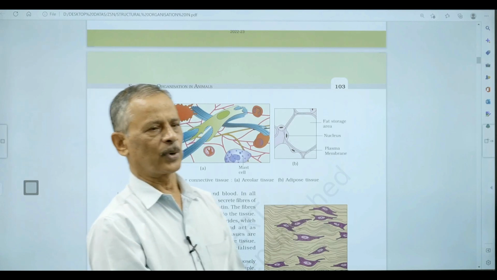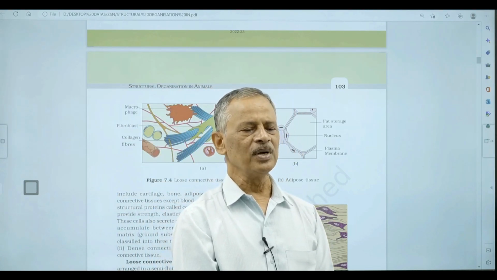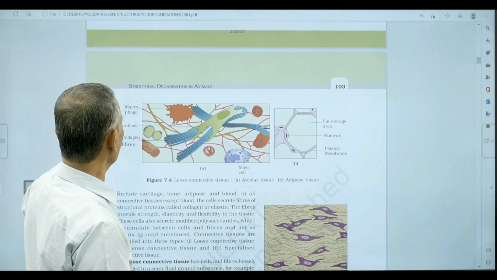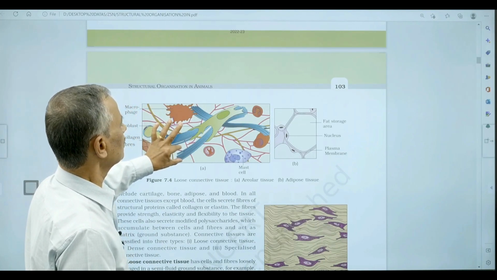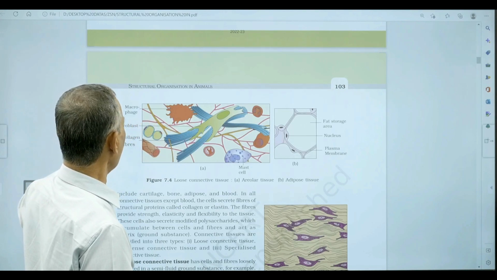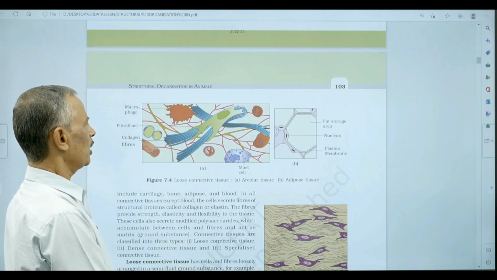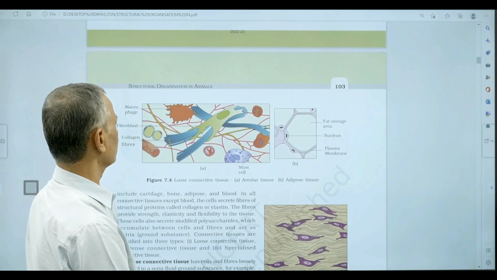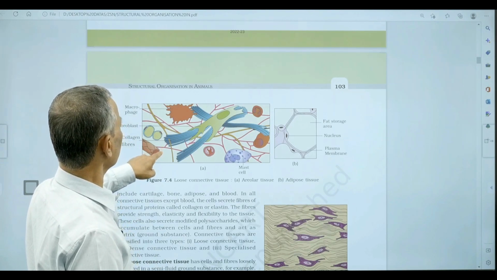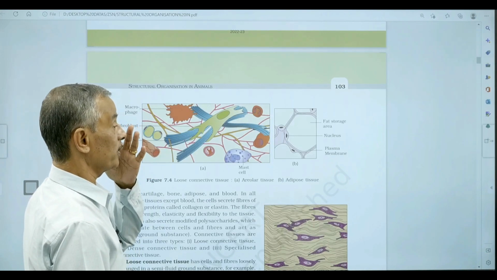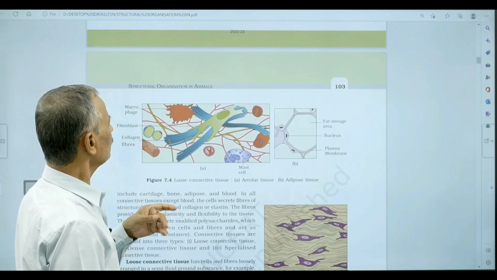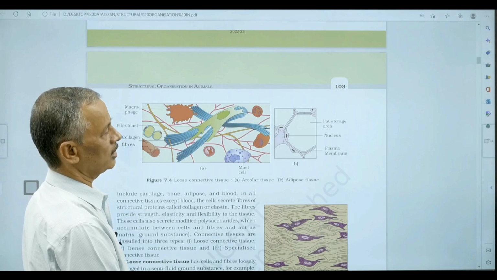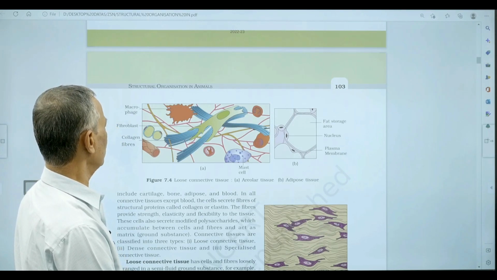They are producing the fibers, and these fibers are of two types. One, sometimes you may be having bundles of white fibers. They are made up of a protein called collagen, so it's called collagen fibers. Collagen fibers are unbranched and occurring in bundles. Whereas the second type of fibers are yellow in color, made up of another protein called elastin, so it's called elastic fibers. They are highly branched and elastic in nature, yellowish in color. So two types of fibers are also present.